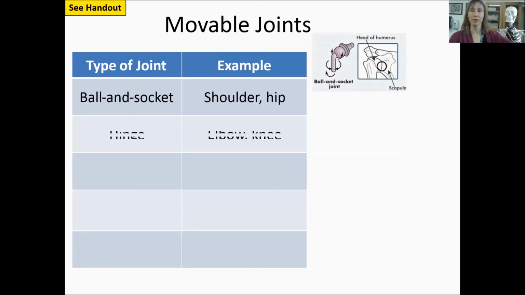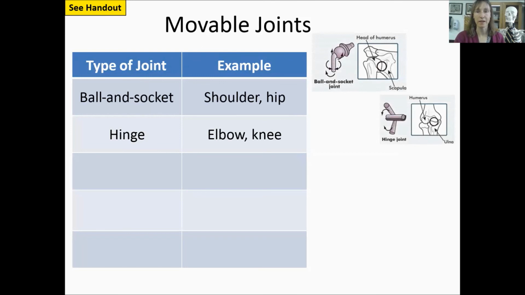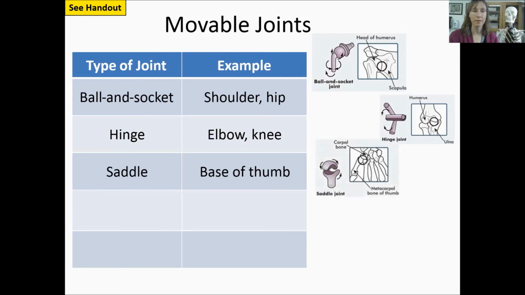That's like your elbow and knee. Those are ones that just have a limited motion. They're not so much going around as just going back and forth. All right, here's the picture. There's the saddle. This is an interesting one. I think the only one in your body is the base of your thumb. If you count in your thumb bone, you've got one bone at the tip, bone number 2, this is bone number 3 down here in your hand. The saddle one is way at the base of that. And that's one that just goes back and forth. It doesn't really go around. And that helps you with gripping.